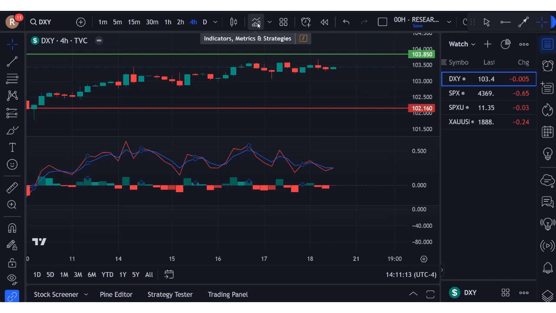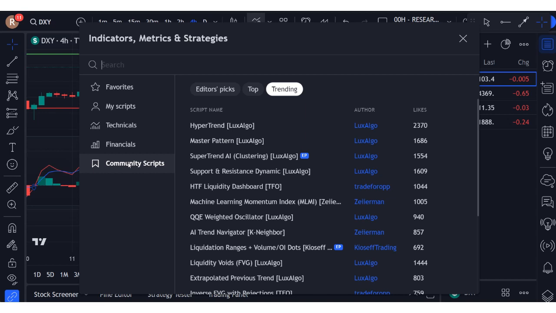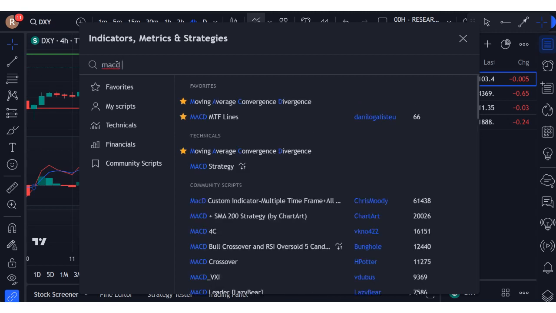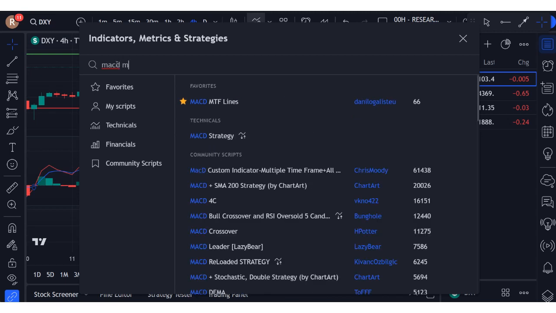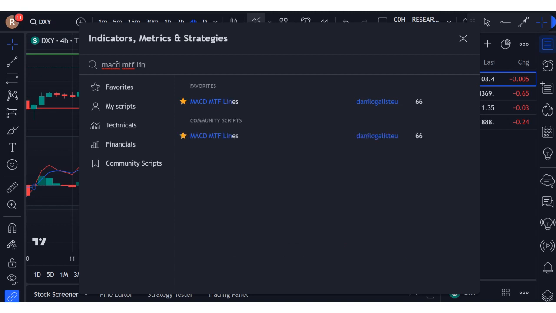So you come up and select it, and then within it come to community scripts written by members of the community. And then in search, type in MACD, space, then MTF for multiple time frame. And if you want to type in the full name, you put in lines, and up comes, guess who?